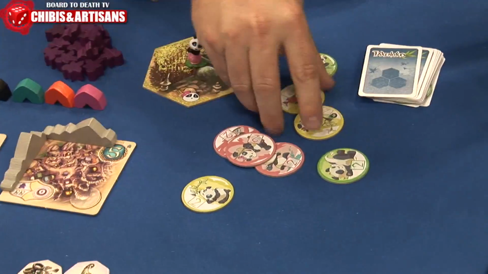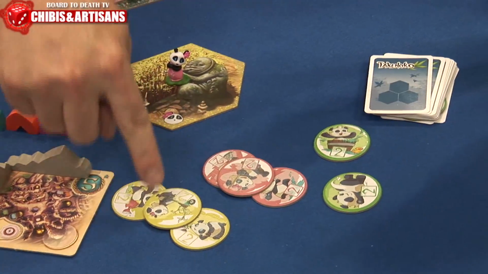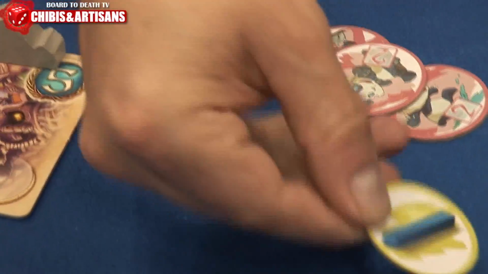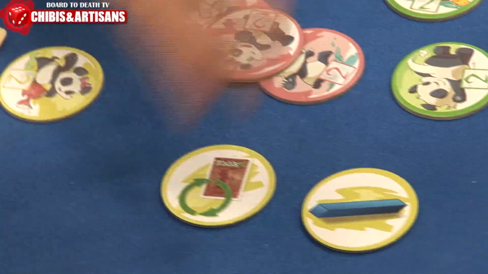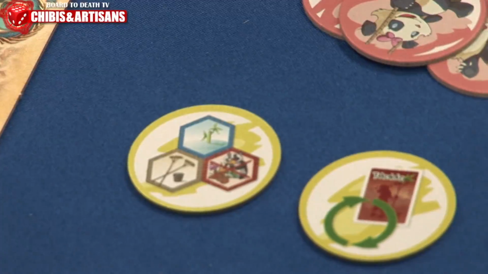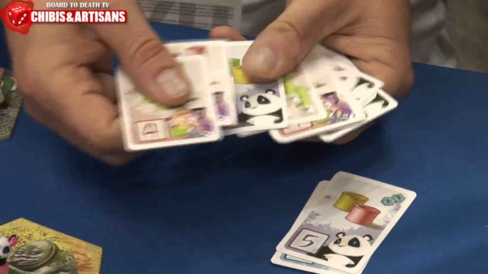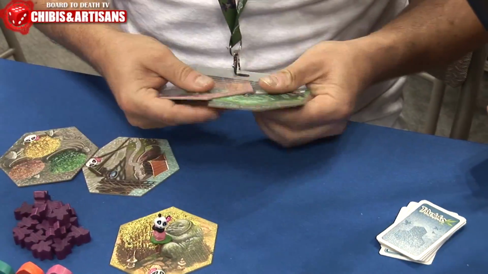Of course. So in each different color, there are 3 different panda baby tiles, and what you're going to get is 2 points at the end of the game, but also a special ability. It's going to get you an irrigation tile, you can swap out one of your objective cards, or you can get an upgrade of your choice. So that's pretty cool. And there are also some new objective cards along the way, so some different ways to win the game.